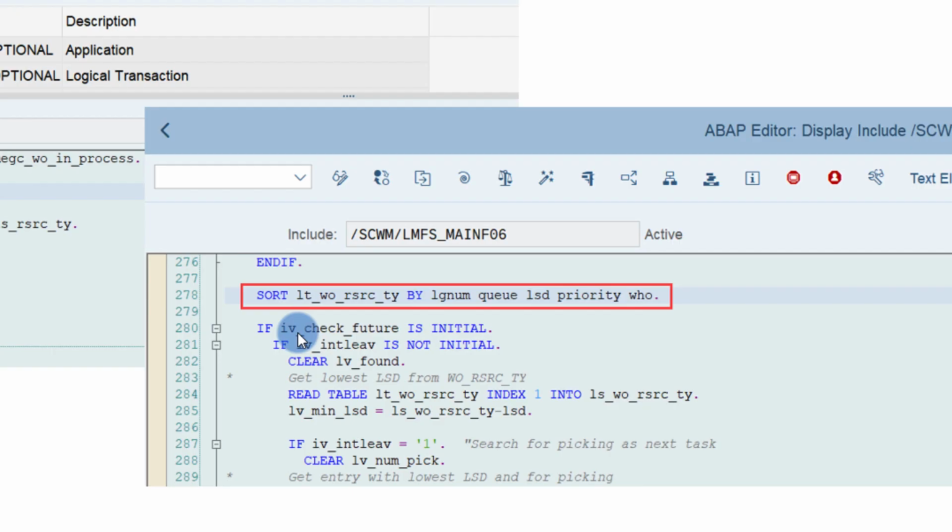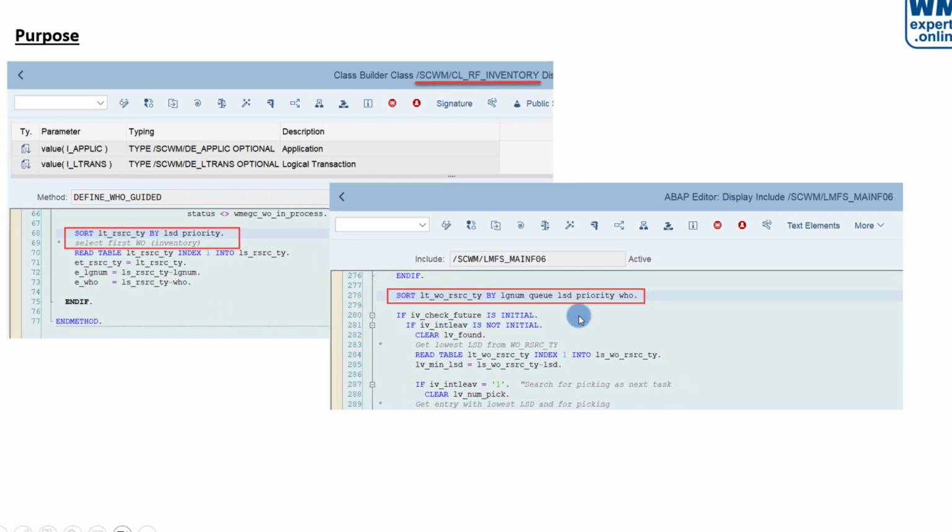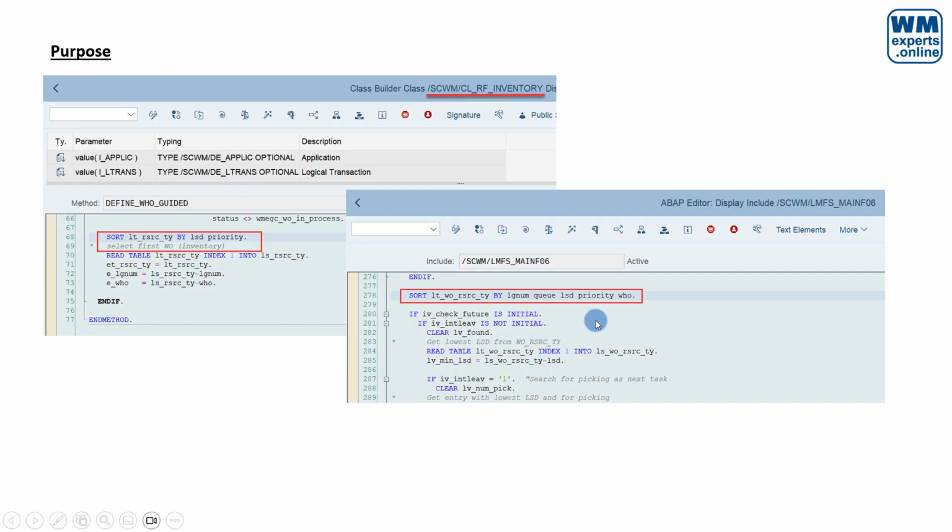Another example that I pulled out for you is the sorting of warehouse orders in the context of material flow systems. This one is used to sort warehouse orders in queues for MFS resources, for example cranes in a high bay warehouse that are sorting tasks for pallet movements. And you also see here that the LSD, among the priority, is used for sorting.